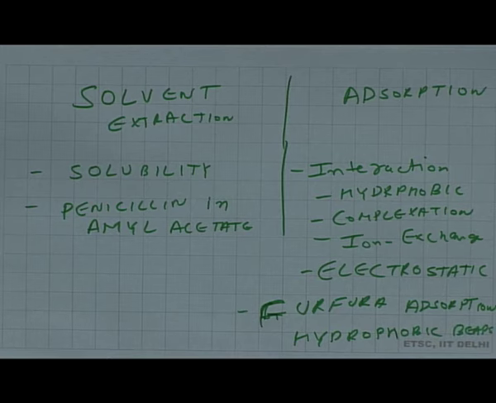Okay. So, these are two examples, and keep in mind what I have shown you is that we can run them in continuous mode as well as in batch mode. Okay. Typically for adsorption you have columns that you can run, but you can also do it in batch like just a shake flask. Solvent extraction the same, you can put it in a separatory funnel or you can do it in a solvent extractor stage wise. Okay. So, this is just for your information.